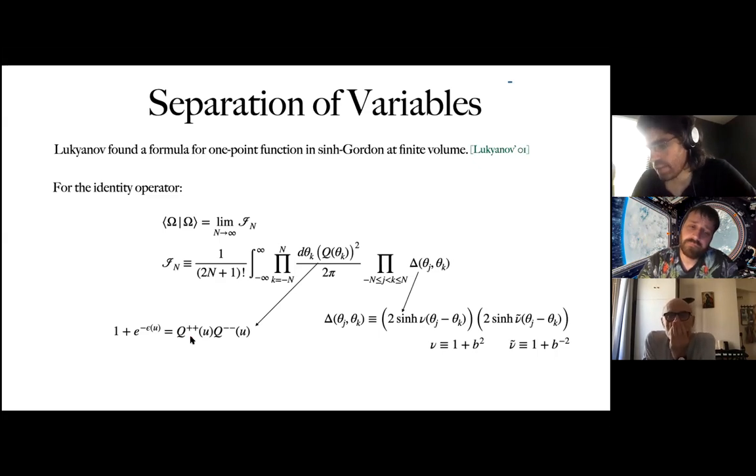There is also an analog of a Baxter equation, which has the form of Q times T equal to Q with some shift plus Q with another shift, and so I think this is the closest to the Y function. I'm using the terminology that has been used by many papers in this context. Also, you can start from XXZ, and there it is actually a Q function. It's a Baxter polynomial, more or less.